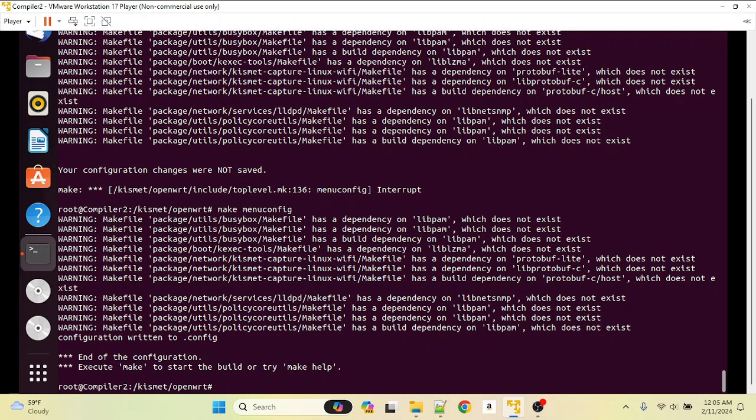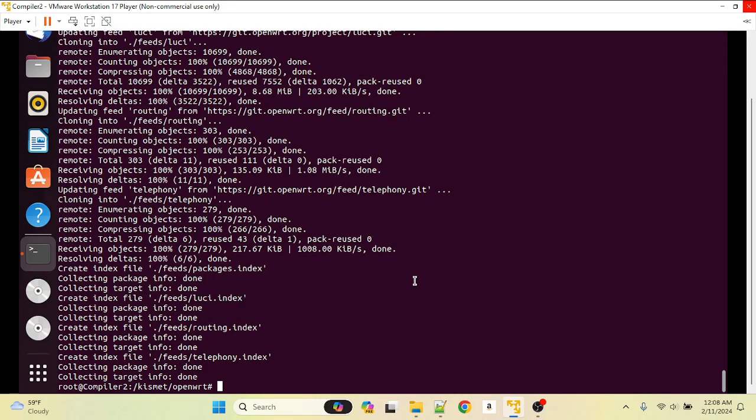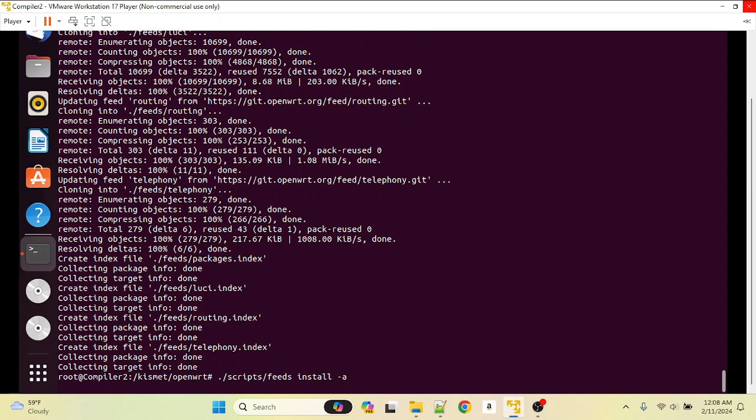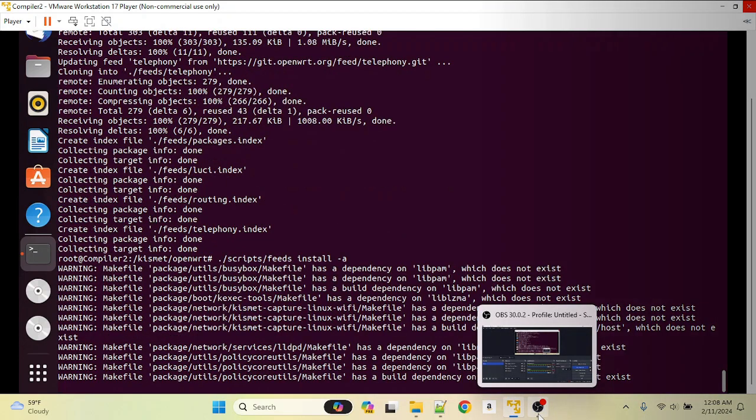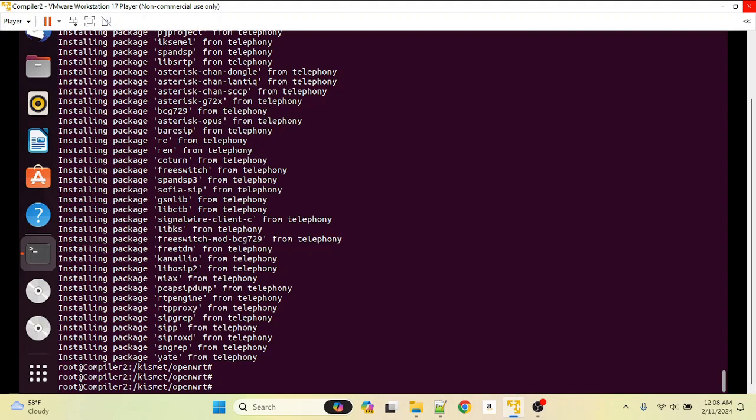And what we want to do is update OpenWRT to pull the latest feeds and updates for this system. So we're going to run the following commands. First one is going to be this one to update. I'll go ahead and skip ahead until this one's done. All right, that's done. The next command you're going to want to run is from update to then install. This one also takes a few minutes, so I'm going to pause the video again. All right, so we're done with the update and install of the feeds for OpenWRT.